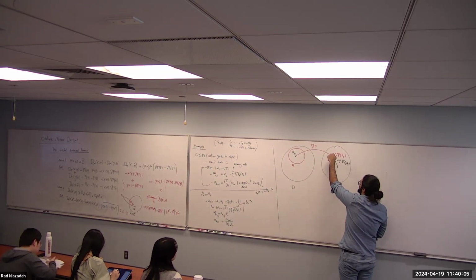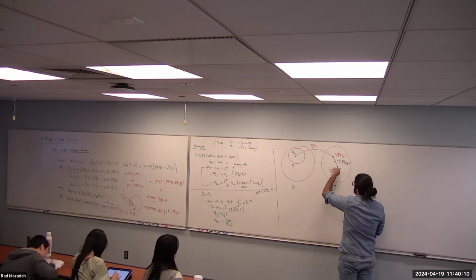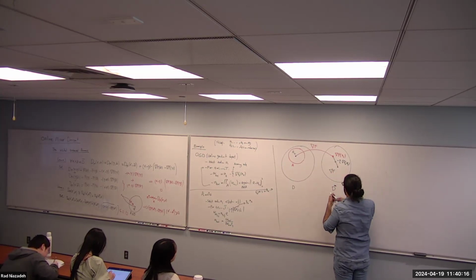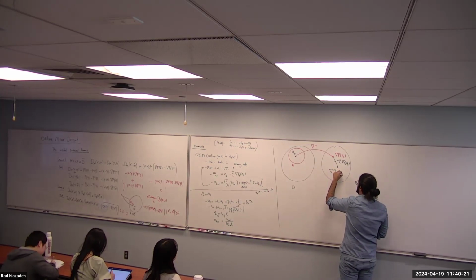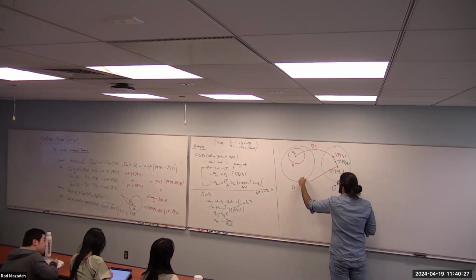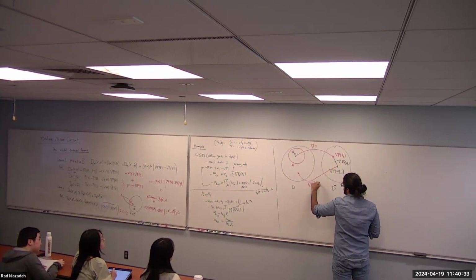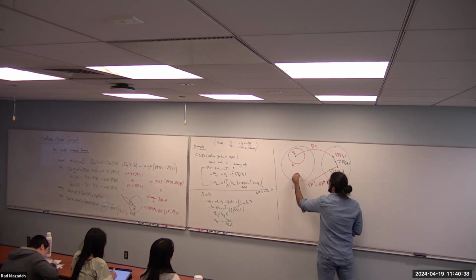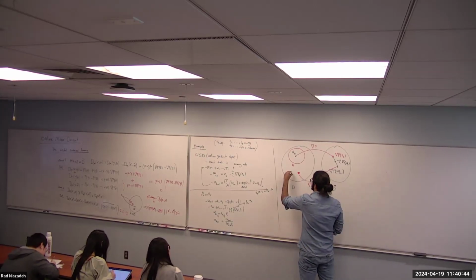The gradient map brings it to the dual space. I do the gradient update with respect to my convex loss function. Now I have a point here. If I am in the dual space, I should be able to write it as the gradient of f at some point, which I'm going to call w_{t+1}. And therefore, if I apply the inverse of the gradient map, which is the gradient of f star, as we know, it brings it somewhere here. And that somewhere is w_{t+1}.